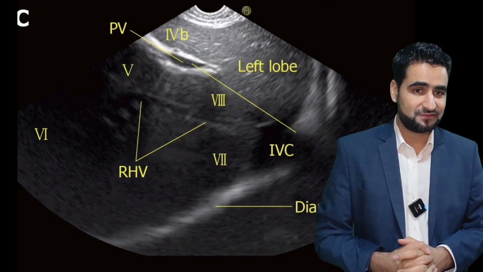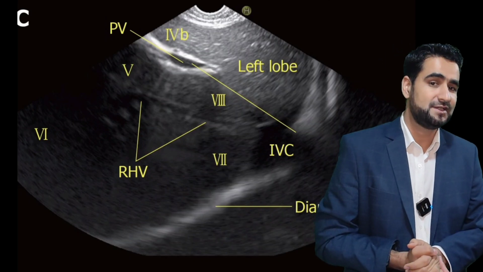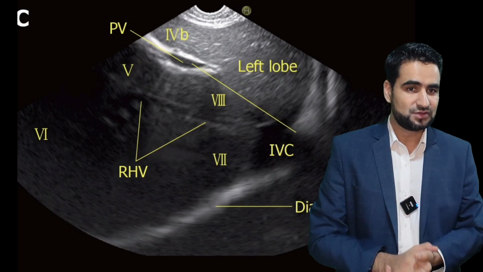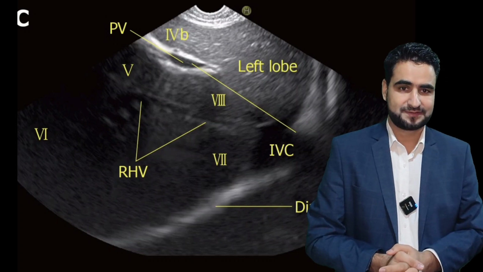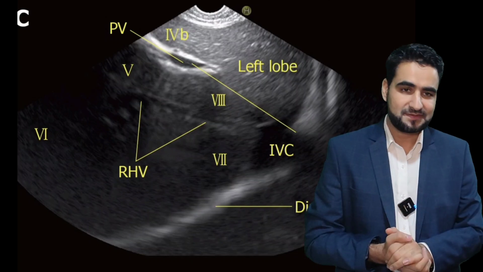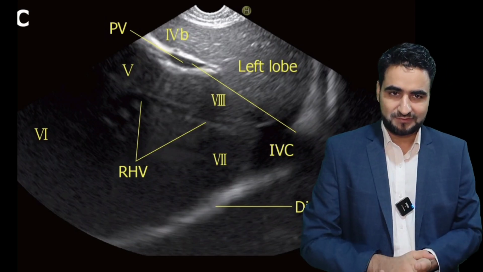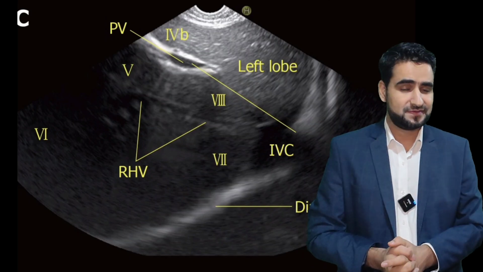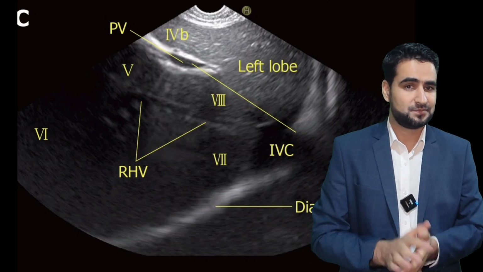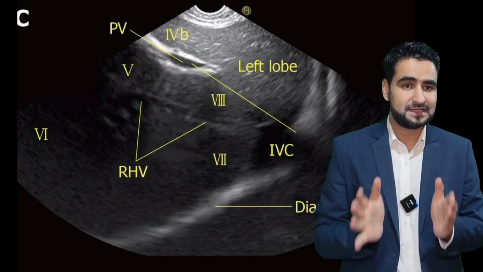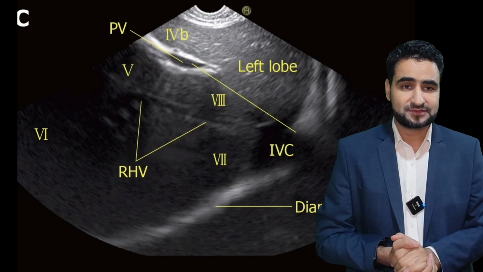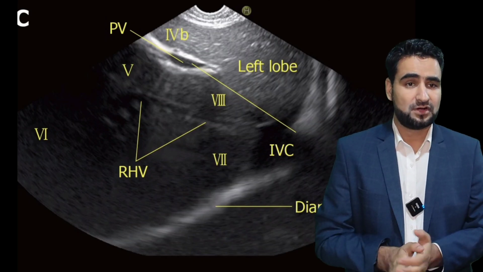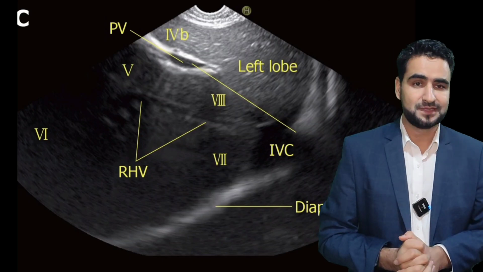Here, the right hepatic vein becomes visible as it drains into the inferior vena cava. Key points to note here: the right hepatic vein divides the right lobe of the liver into two functional portions. Segment 6 is seen caudally and segment 7 is more cranial. The portal vein and its umbilical branch can also be seen in proximity. A line drawn between the cranial end of the inferior vena cava and the portal vein roughly separates the right and left halves of the liver. This view is extremely useful when assessing the hepatic venous outflow, performing segmental mapping, or evaluating vascular invasion by tumors.